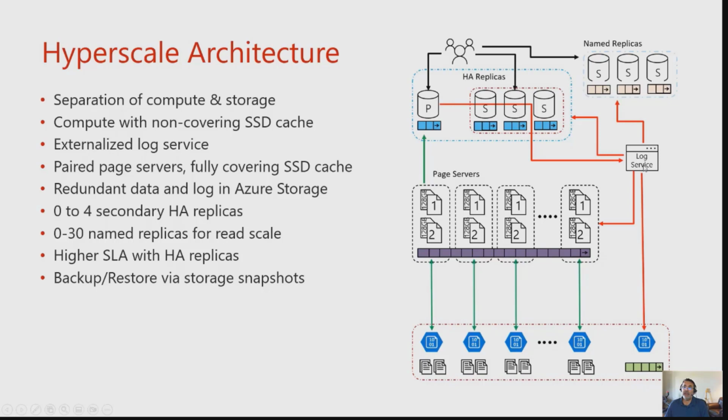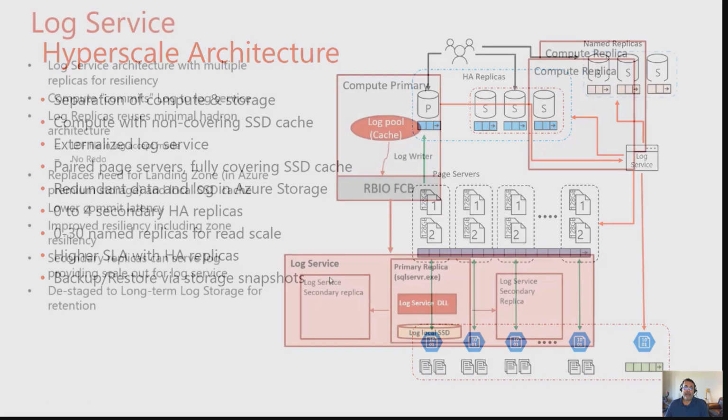All the log flows via the log service to other components in the architecture. And then you have backup and restore via storage snapshots. Storage snapshots mean it's a constant time backup and restore operation, because irrespective of the size of data, restoring from a snapshot is super quick.